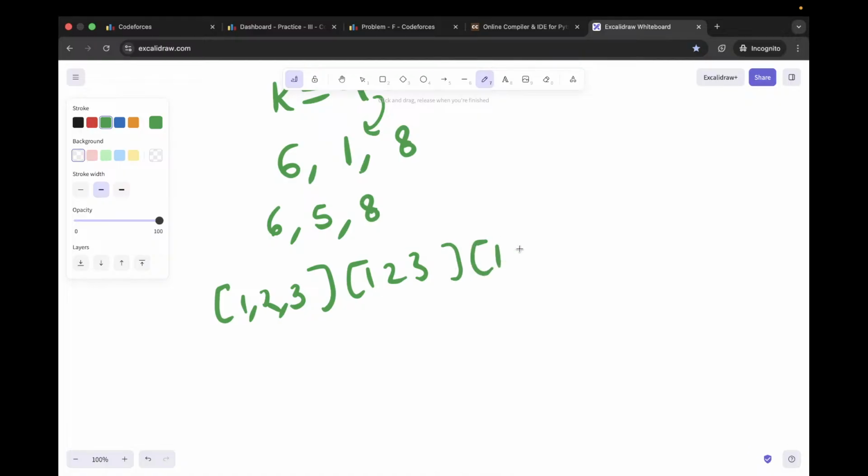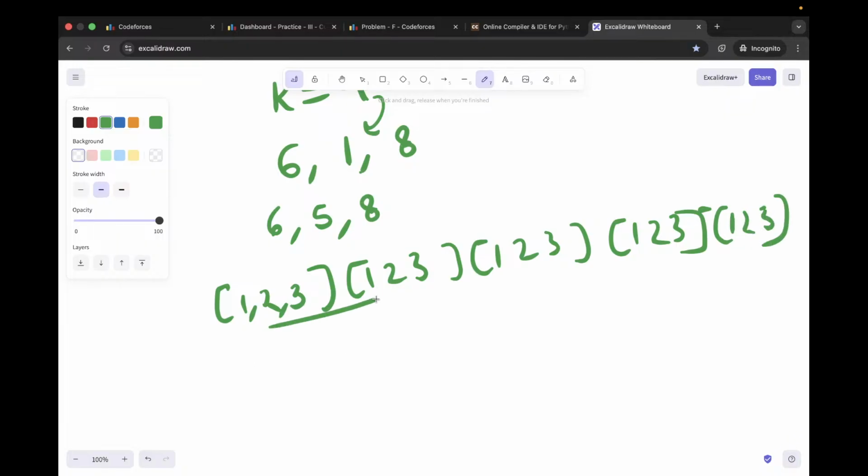Total five we will be able to put. So five are these, then two, three, one. These are of total four. So five plus four. Then there are of type three, one, two. These are also of size four.